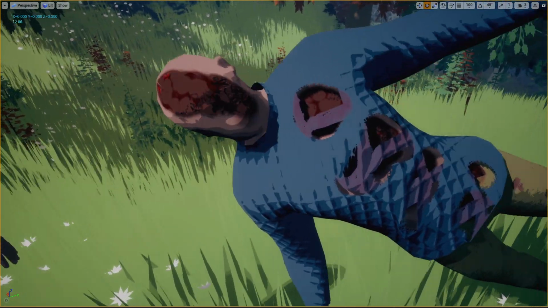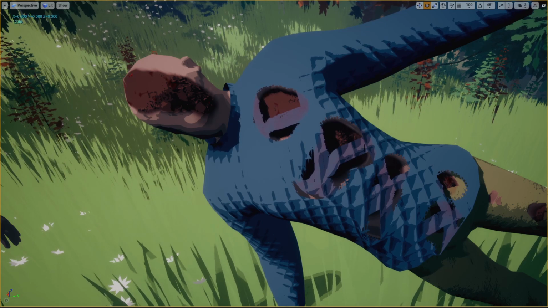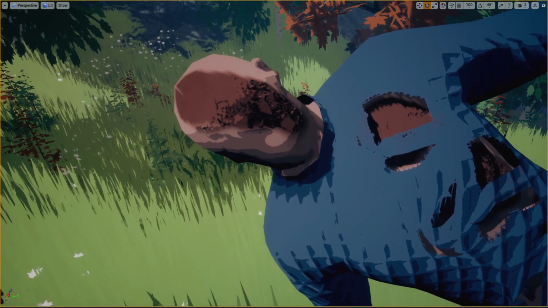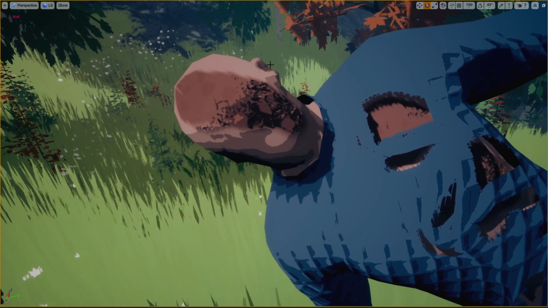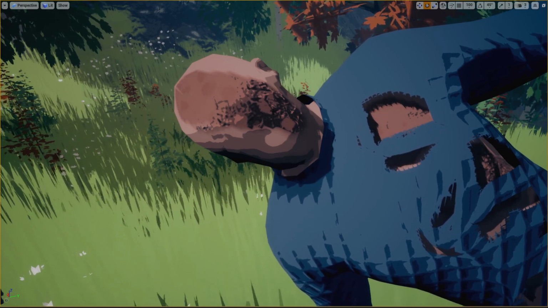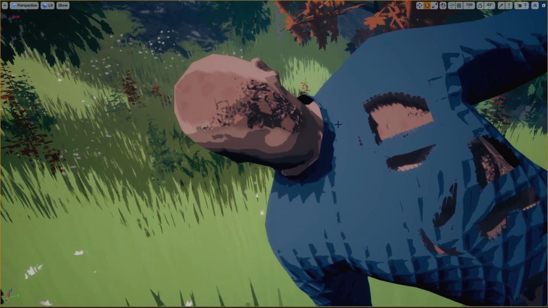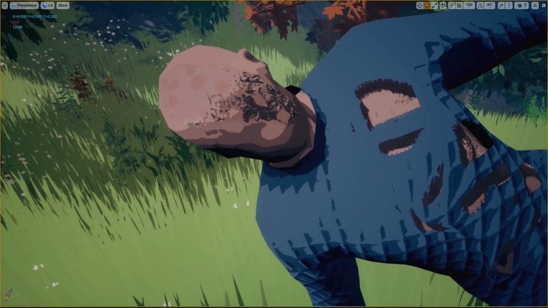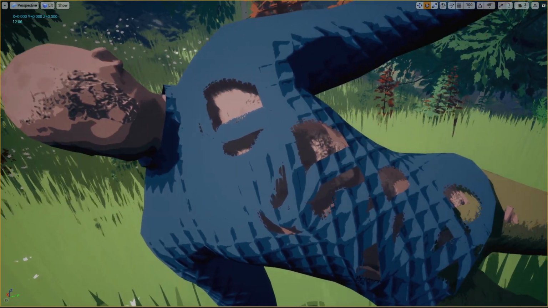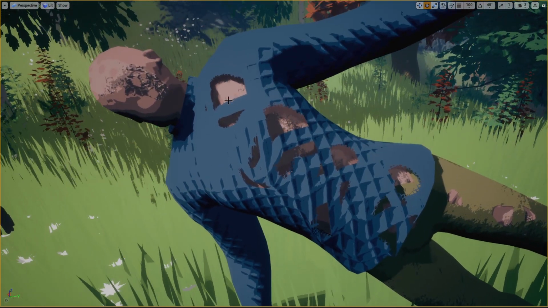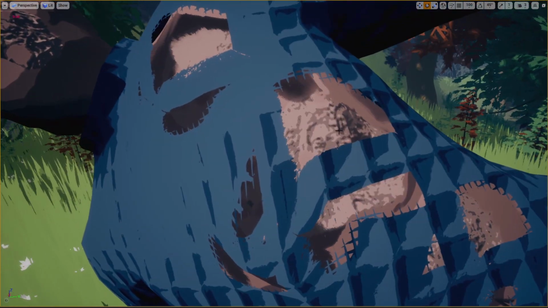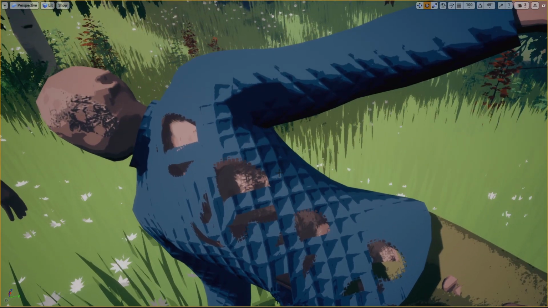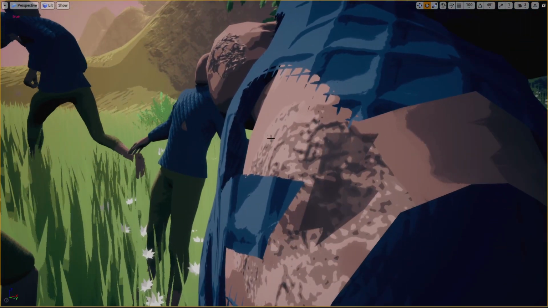But even after they heal, the shirt will remain tattered and the face will be scarred. Obviously, I won't have scarring for every single wound, but you can see this looks pretty gruesome actually. But you can see that the clothing remains destroyed even though the wound underneath the clothing has healed. Now, this doesn't necessarily require the clothes to be completely modeled separately.